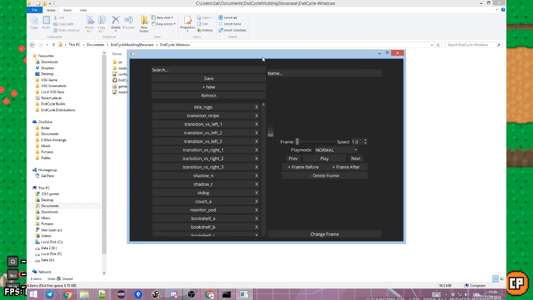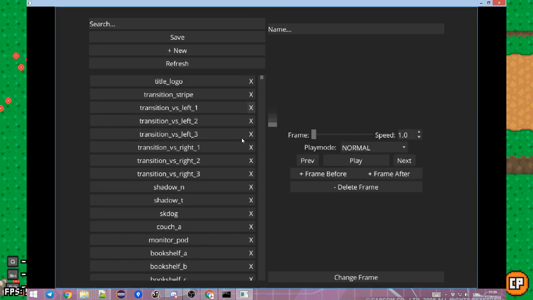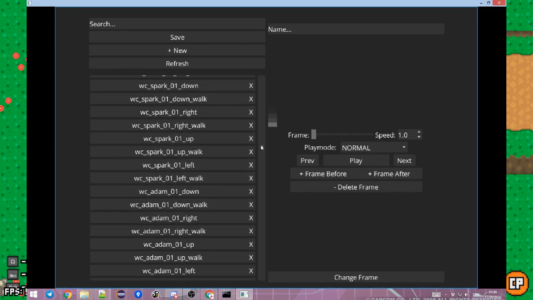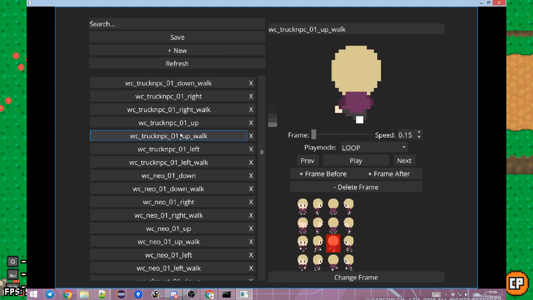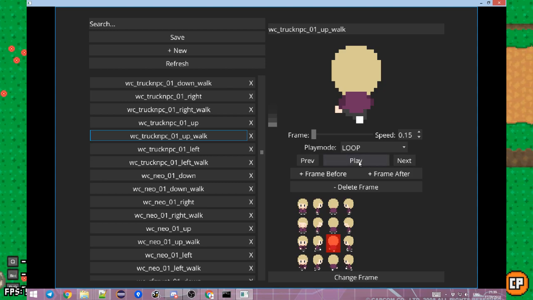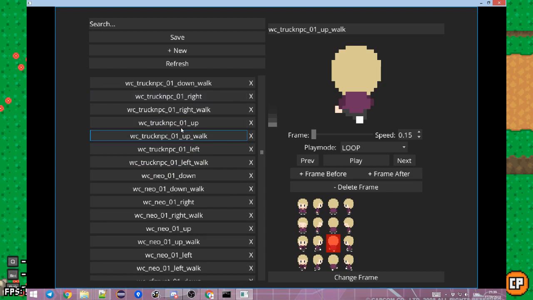So, the images editor. From within here, you'll see that you can change the images however you want to. You'll see a whole list of images, and these are all of the images that are used within EndCycle itself. So for example, here's animation of the NPC that's at the beginning of the story, standing beside the truck, and all of his different animations that you have.